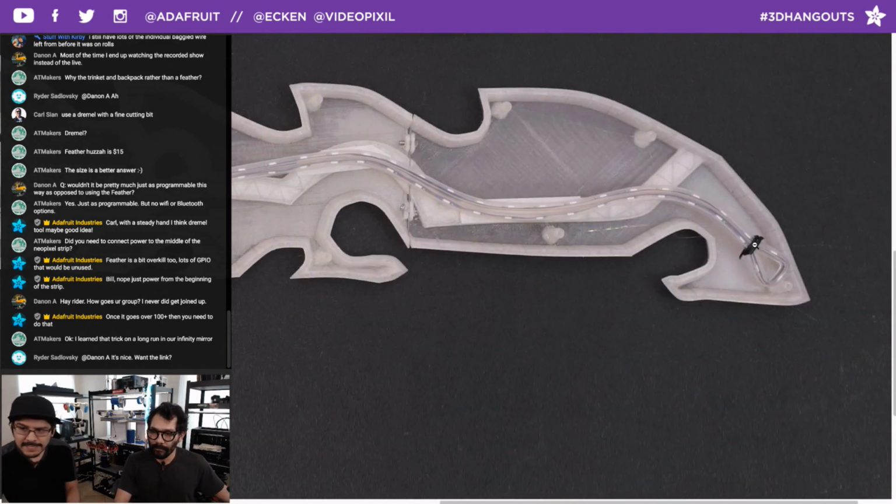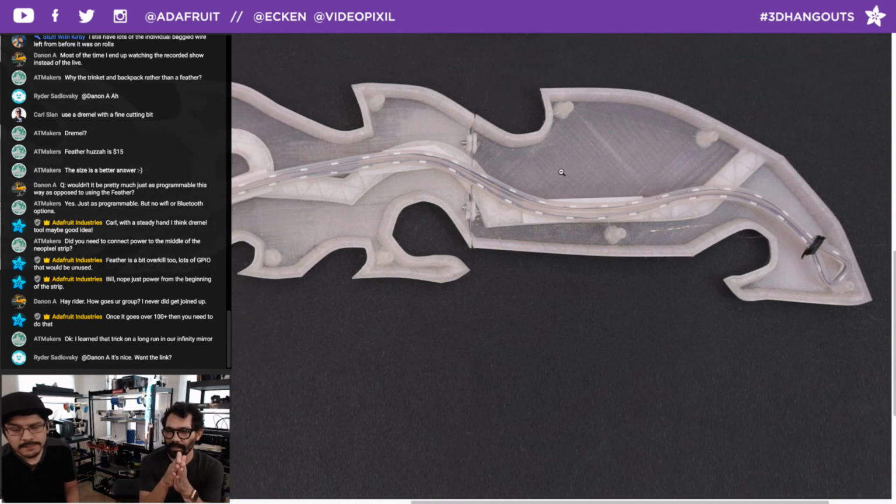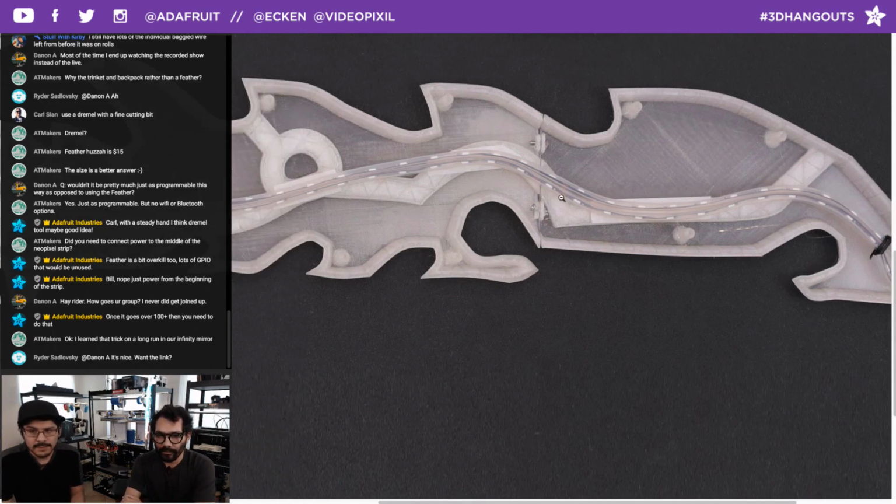You don't need that little black wrap around. It's just a little twisty tie. Yeah, you really don't need that, but it kind of helps a little bit to keep it kind of straight there. Yeah, just if your Neopixel strip is being stubborn and not staying down, the tape will just keep this, here.